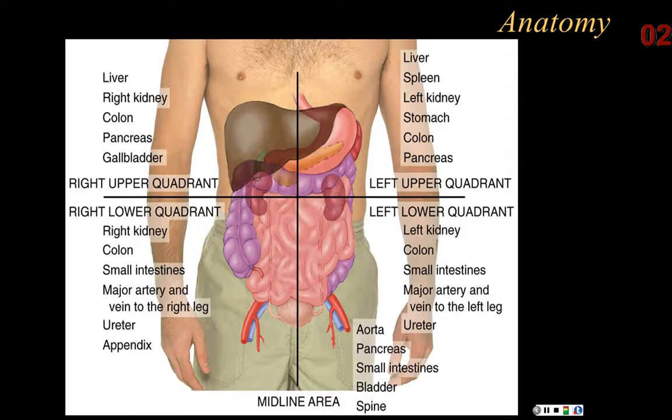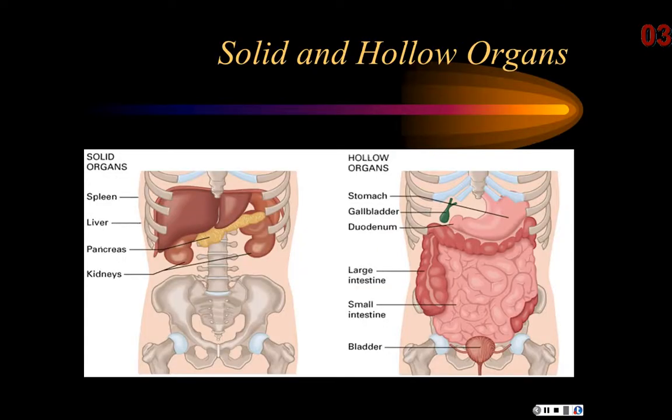How about hollow organs? Destiny: your stomach, your small and large intestines, and your bladder. Let's see, did we get it? Spleen, liver, pancreas, and kidneys. Excellent job, Mason. Did you read it from your slideshow presentation? No, I don't have this one out. Wonderful. Hollow organs: we forgot the gallbladder. We did hit stomach and large intestine. The duodenum is part of that, where the stomach and intestine meet. Small intestine and bladder. Excellent.